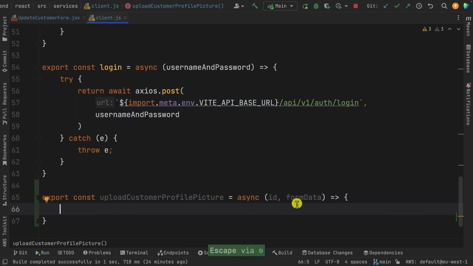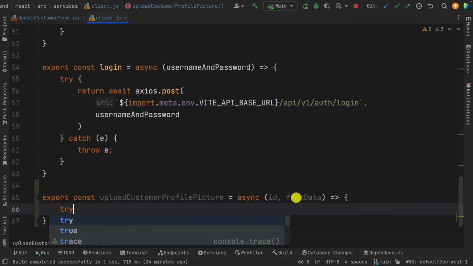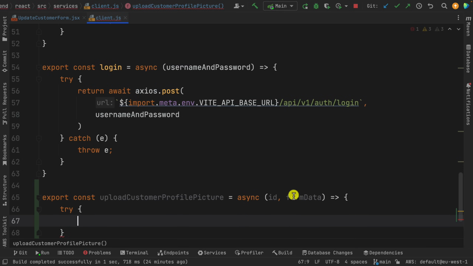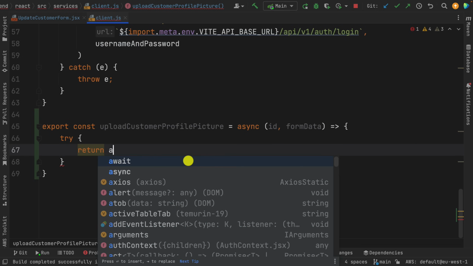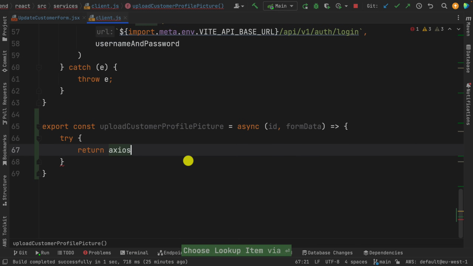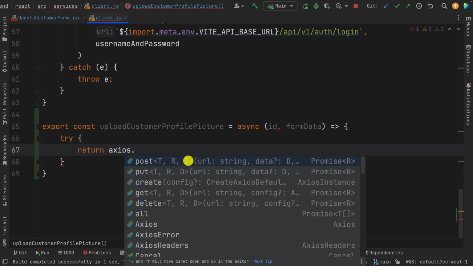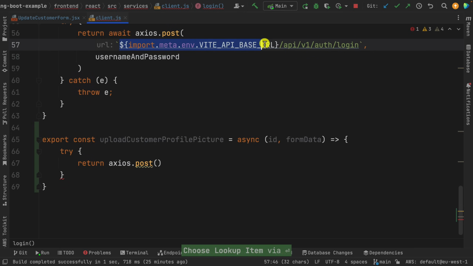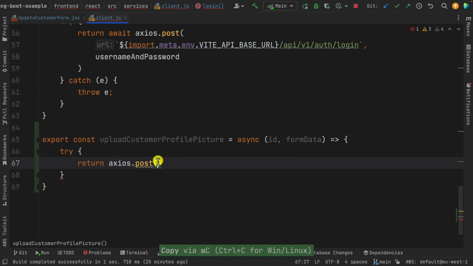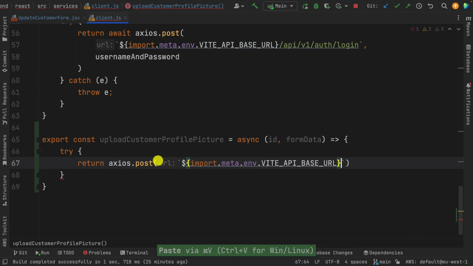So when we pass the information, but now let's say try, and within this try and catch block, we're going to return the Axios. So axios dot, and then this will be a post. And let's take this right here. So this will be the same across basically everything. Say backticks, and within backticks have the $, and then curly bracket, and then paste. Oh, actually, I just had it there, just like this.